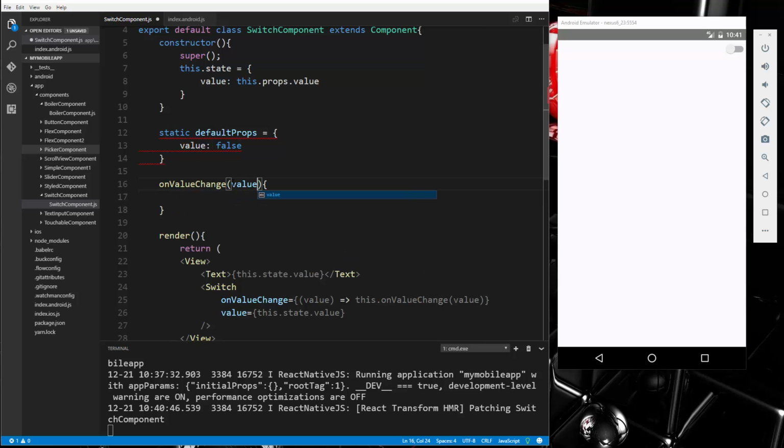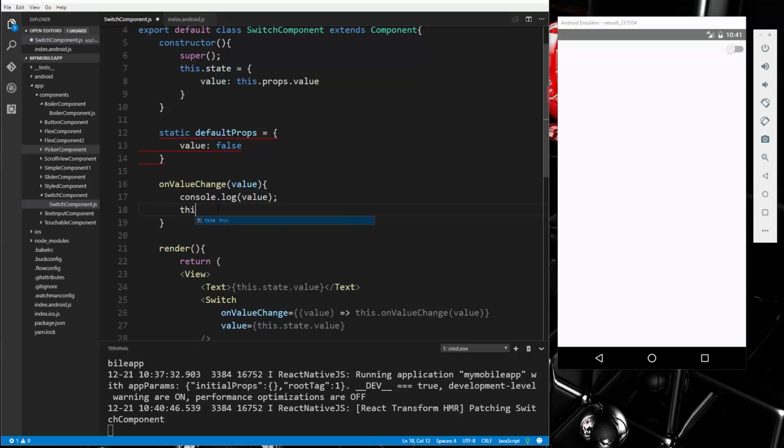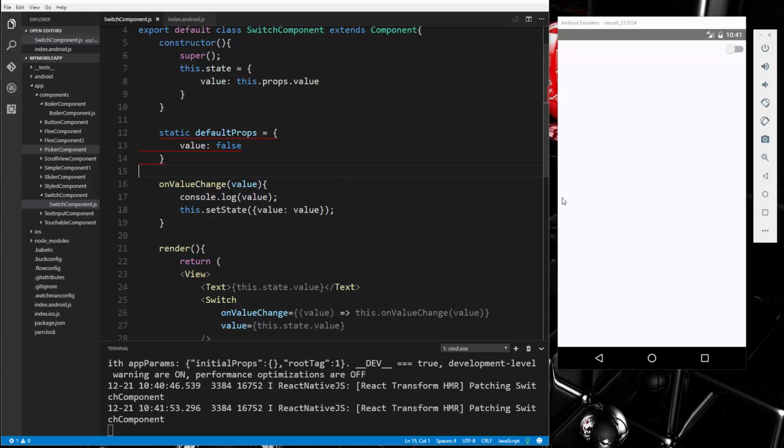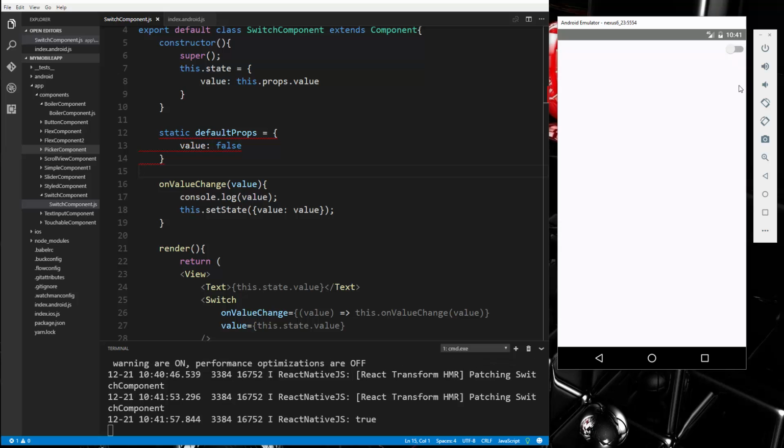Say value, and we can console.log it. Okay, and then we also want to set the state, so we're going to say this dot set state, and set value to value. Alright, let's save that. So now if I click it, you'll see that it goes on.